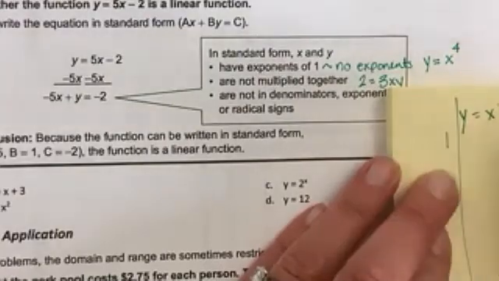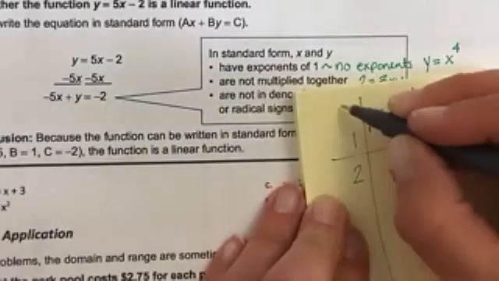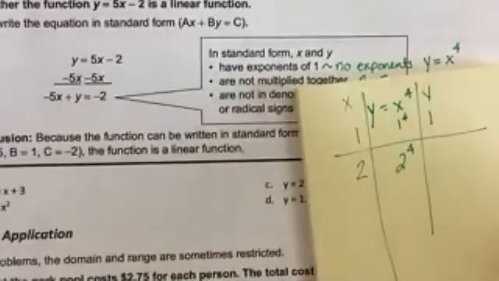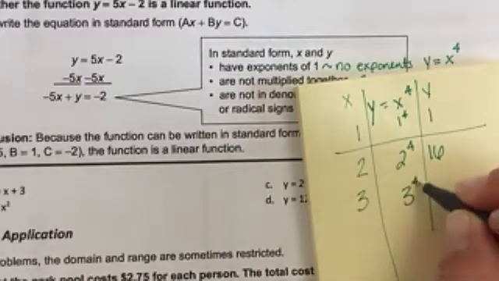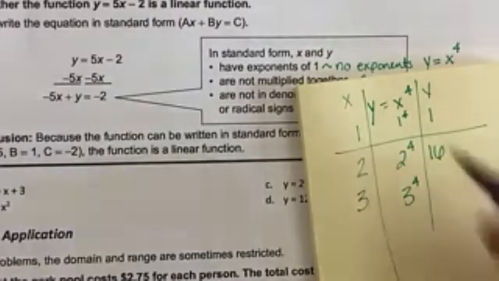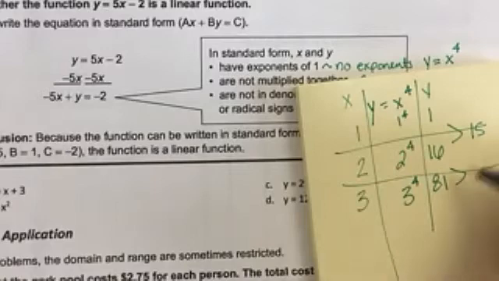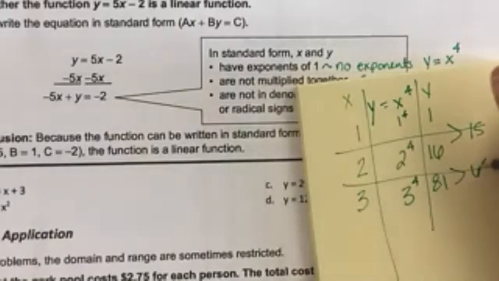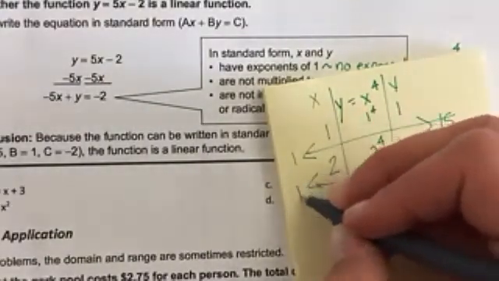If you put a 1 in, 1 to the 4th would just be 1, right? But if you put a 2 in, this is your x, this is your y, it'd be 2 times 2, which is 4, times 2, which is 8, times 2, which is 16. If you put a 3 in, I want to say it's 81. Maddie, do you see the differences here? This one went up by 15, and then 81 minus 16 went up by 65. Do you see how not consistent that was, even though these only went up by 1?